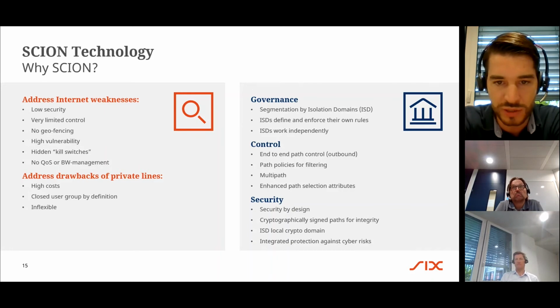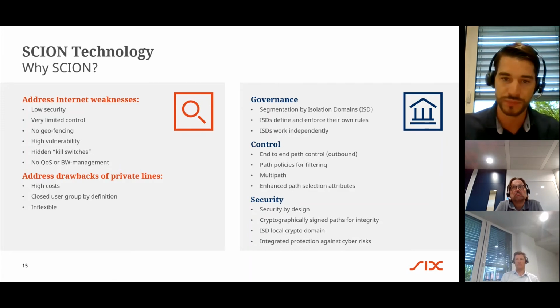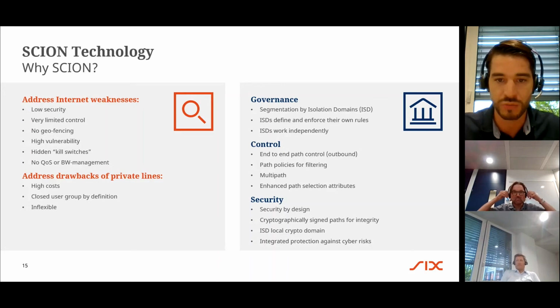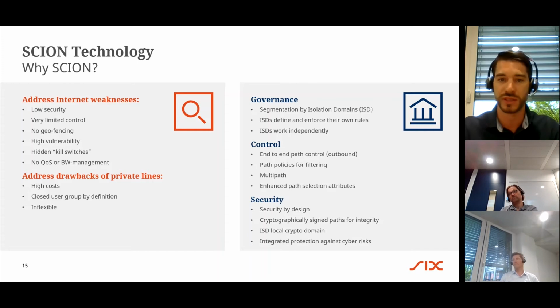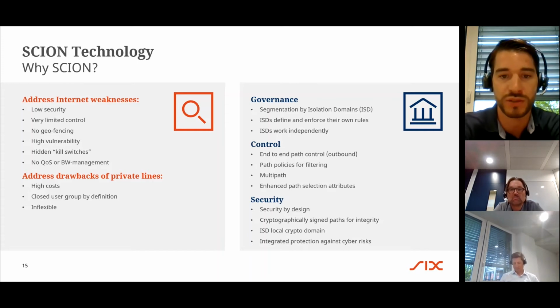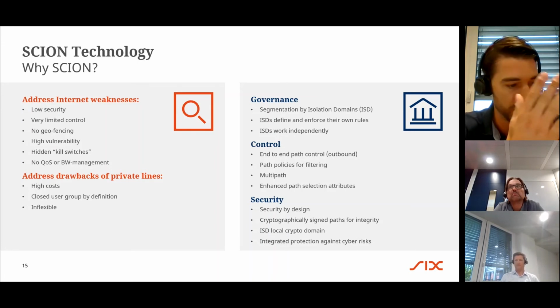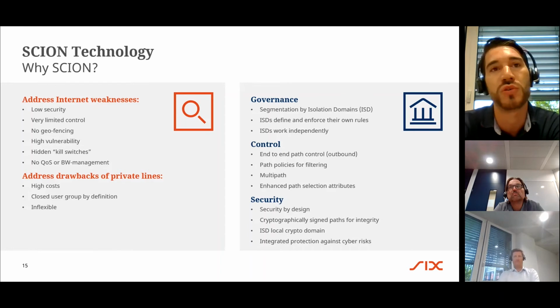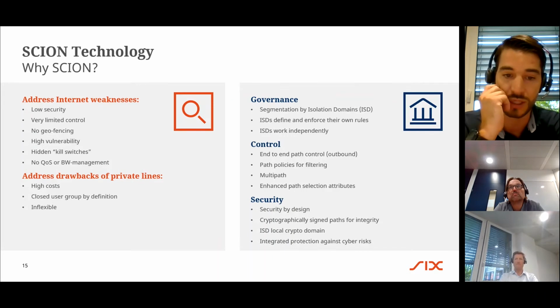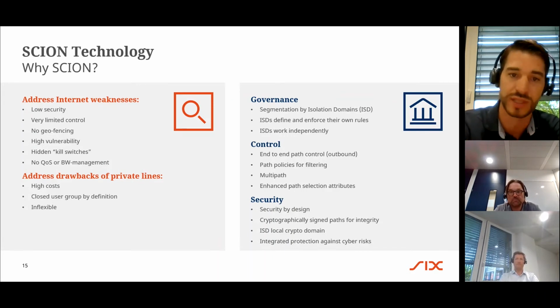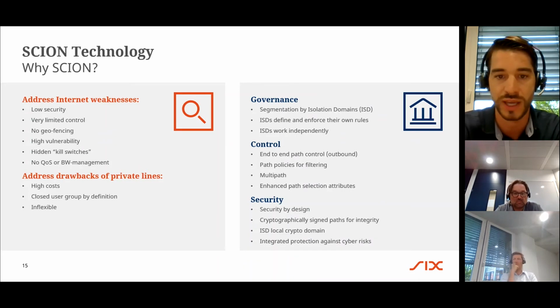Maybe to this point, you might have heard it from my speech, I'm not the absolute security expert in that space. There's a whole book to read about the SCION technology, which has a big part on security. And I recommend a visit to the SCION architecture webpage, where the first version of the book is available as a free PDF online, and the printed edition is available as well, from the old book as well as from the new book, which just came out, I think, a couple of weeks ago. It's actually brand new.